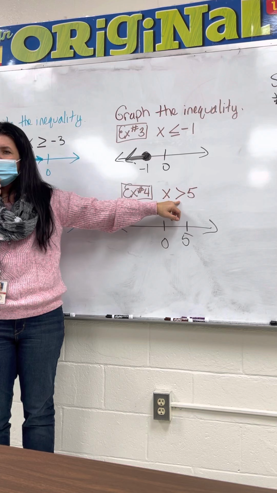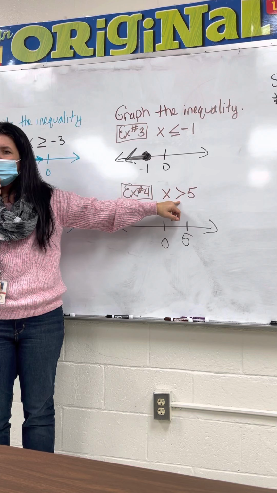Because it has a line under it, you're going to fill your dot in on -1, so a solid dot. And my graph is going to point the same direction as my symbol. My symbol is pointing to the left, my graph points to the left, which means any number that's smaller than -1: -1.5, -5, -36, -92. Anything that is to the left of -1 is being highlighted. So the couple of things you need to remember: the dot goes where the number is. It's a completed or filled-in dot if the line is under it. And the symbol points in the same direction.